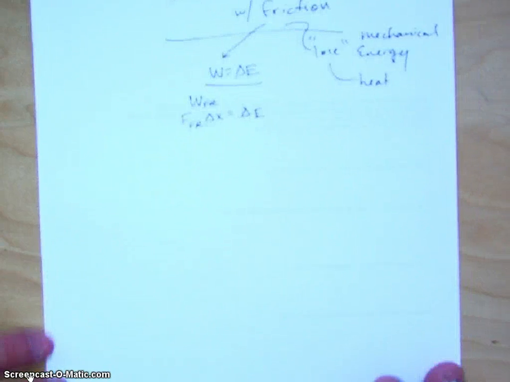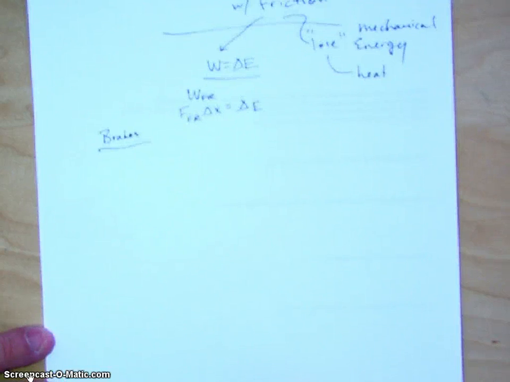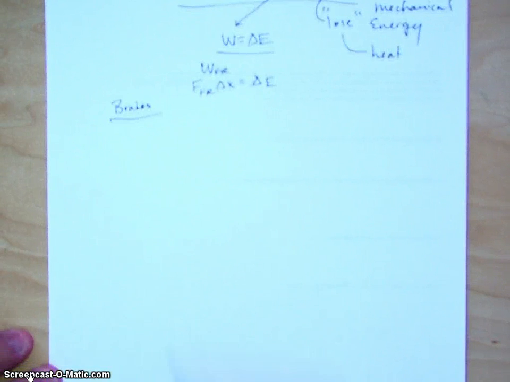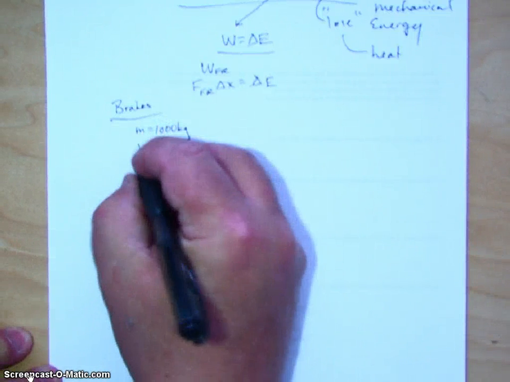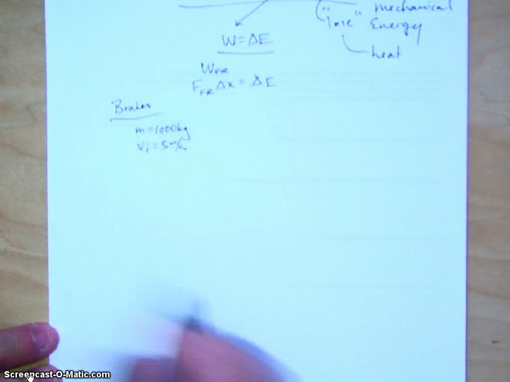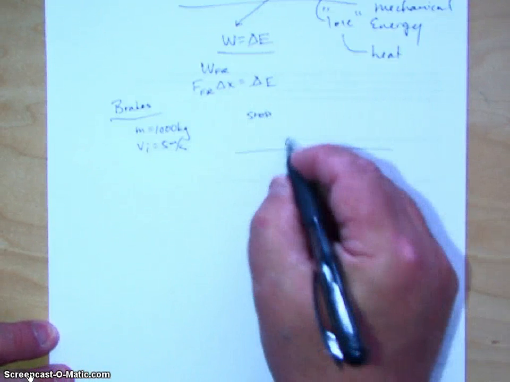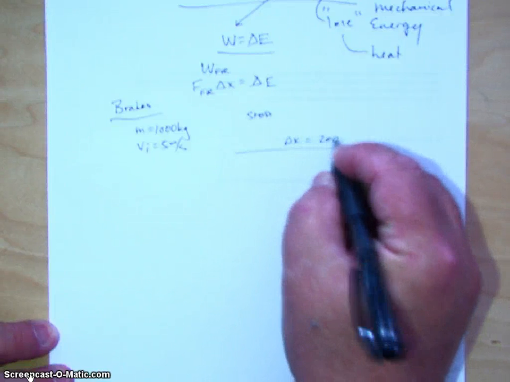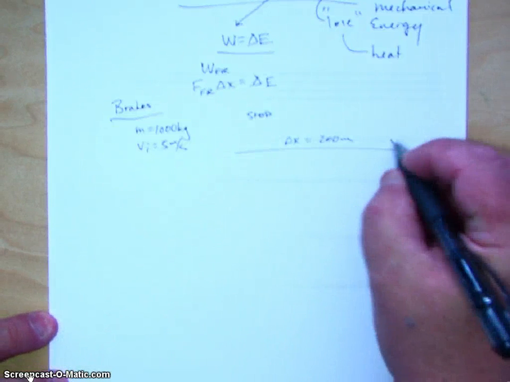So let's look at a couple examples of it. One, and probably the most common type, would be something like brakes. If you apply your brakes, let's say we have a mass of 1,000 kilograms and we have a velocity initially of 5 meters per second. So that's how fast our car is moving. And then I'm going to stop the car, and when I stop the car, delta x is going to be, let's go 200 meters. So just a nice leisurely stop. That is not a very fast stop. So I'm essentially going to almost let it coast to a stop. And over here, v is going to equal 0.